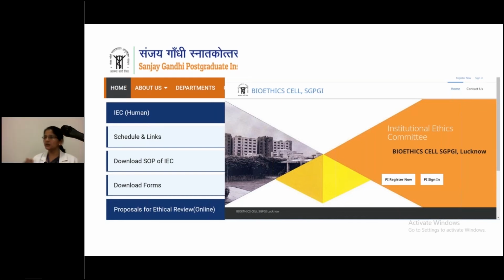You do not need to register yourselves, because for us, we need to follow these projects over time. Most of you will complete your course in 3 years and go away. But many of you will not submit the completion report. Many of you will not submit the publication related to you. So that is why we have made this provision only for the faculty members who are permanent here, so that we can see the completion report and we can follow it up if the project is pending. Okay, so this is about the online submission.